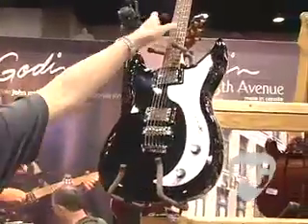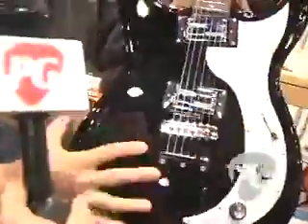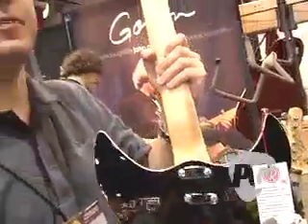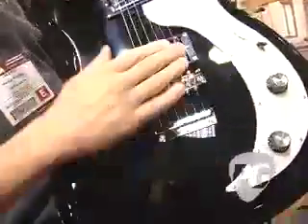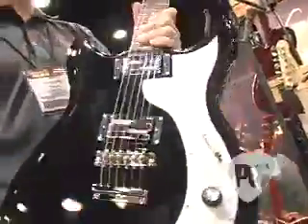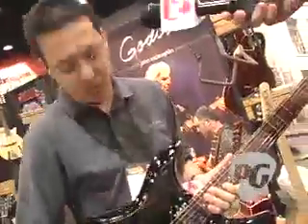The first model that we're looking at here is the Dorchester. And the great thing about this guitar, although it's pretty big body-wise, it's incredibly light. It's chambered out on the outside and on the inside, and then we put the back on. So it's an incredibly light guitar, and we use the Lace Alumatone pickups, which sound incredible on this guitar. And it's got a really nice, snug feel — it's just different.